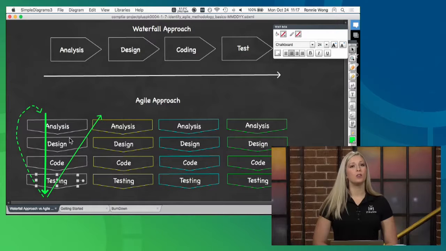So Ronnie, if we look at our smaller workable chunks here, is there any kind of set duration or any kind of recommendations that you have? Well, yes and no, right? Like anything else, it depends on the world that you work in. In the software development world, usually these particular smaller chunks are done in particular time units that are set, right? So normally 1 to 4 weeks, depending on how large the project is.